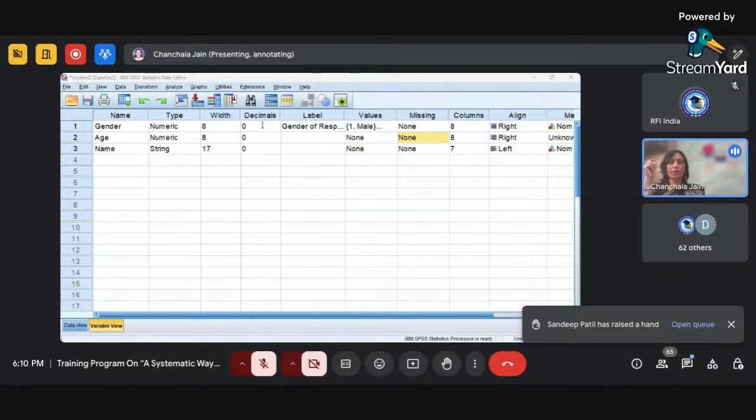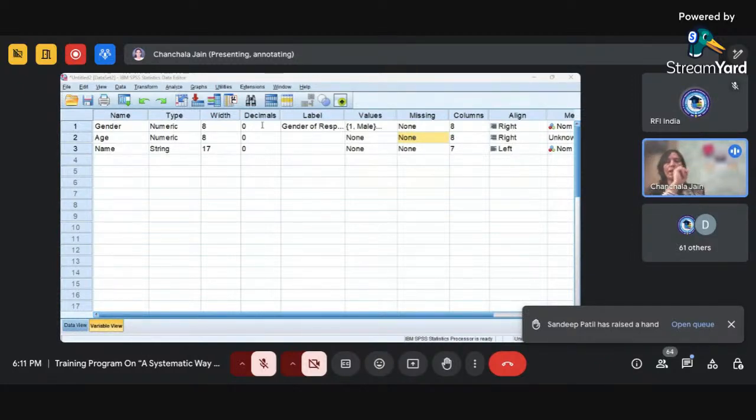Suppose I collected data from people and my age groups are 21 to 30, 31 to 40, 41 to 50, 51 to 60, and above 60. For my first paper, I want to compare only two categories, maybe 21 to 30 and 31 to 40 only. The remaining three categories I don't want to allow SPSS to include. So I have coded my data.